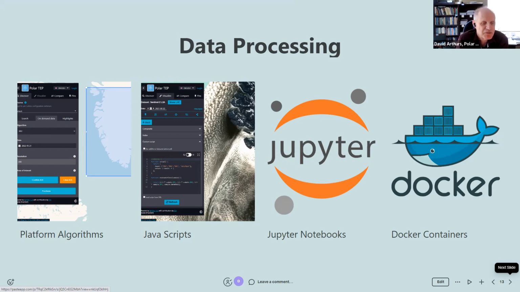You just put in some parameters and click and you get a result on the fly. A little more sophisticated, you can get into simple JavaScripts. Most of our users are at the Jupyter Notebooks level, so they know something about Python coding and they can do their own programs. If you're getting into really massive data processing, then Jupyter Notebooks is a little bit too much overhead, and you can put it in a Docker container, and that's where we do the heavy lifting.